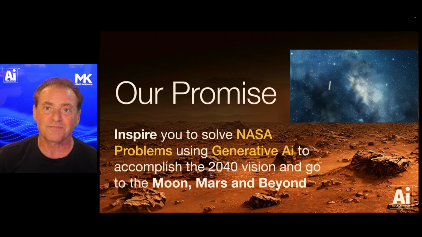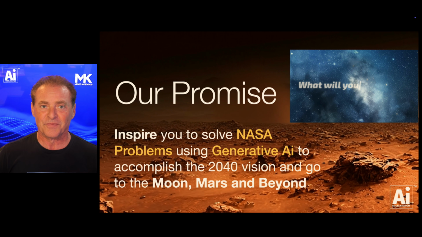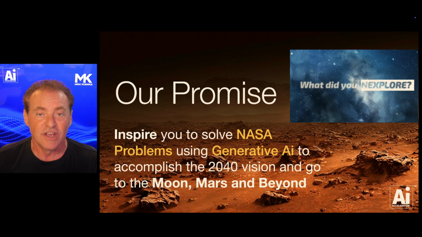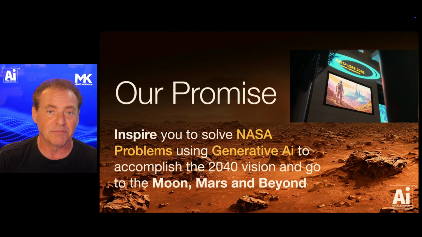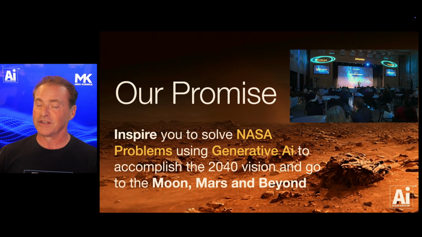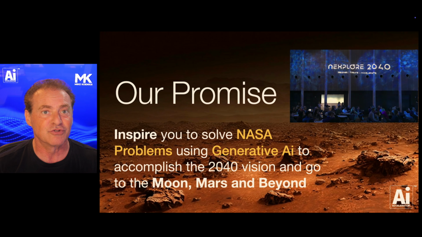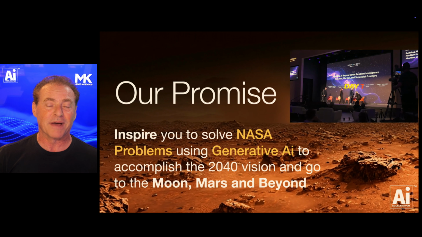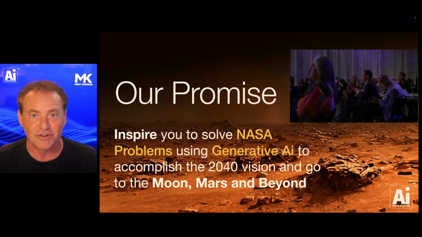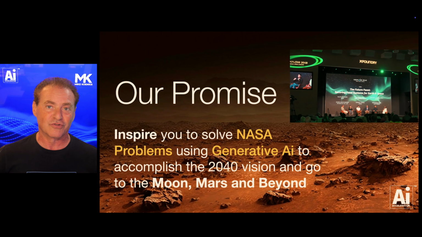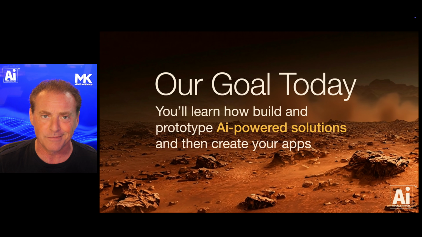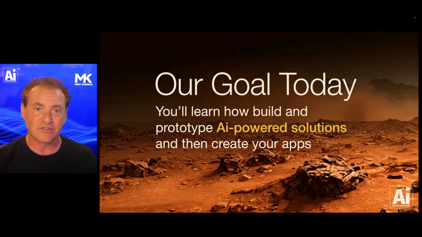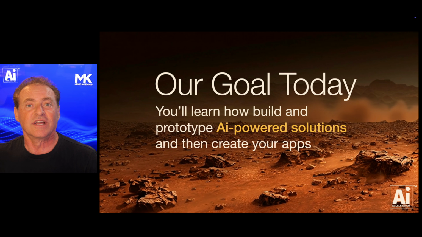So our promise inside of this presentation all along was to inspire you to solve NASA's biggest challenges with generative AI to accomplish the 2040 vision, which the administration is very interested in, but also, from a technical perspective, the United States needs to get back to the moon and to Mars first. And of course, this is for all sorts of reasons I'm not going to get into today. I'm not doing politics.